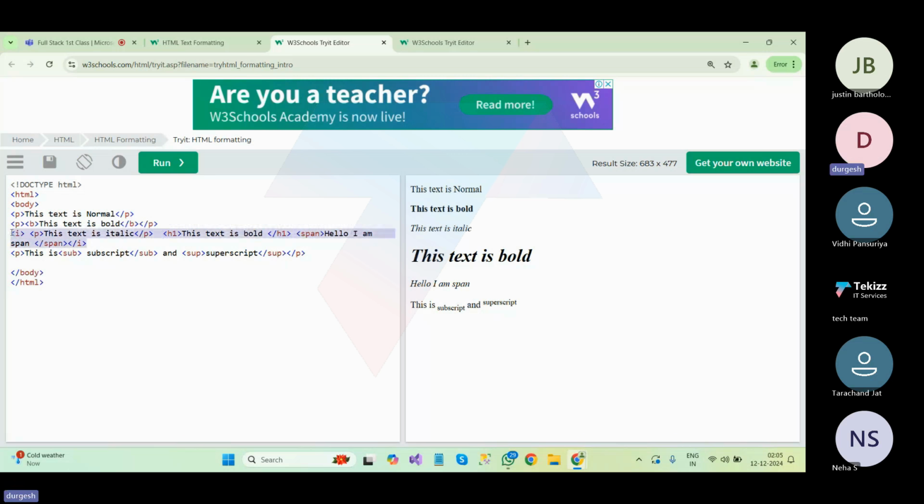So that's the reason all the tags are in italic.